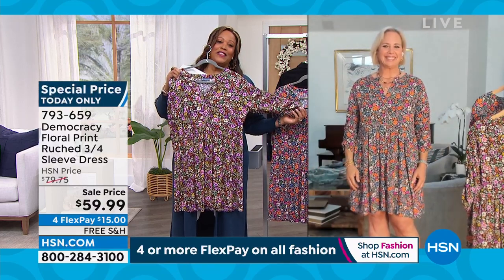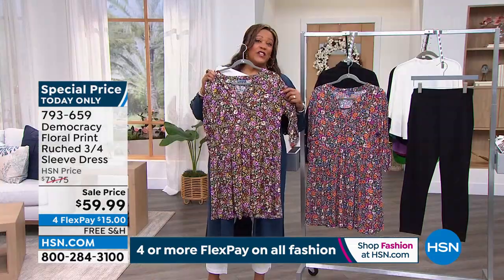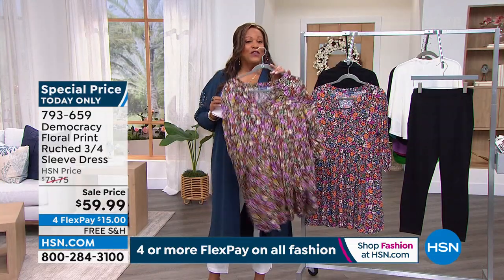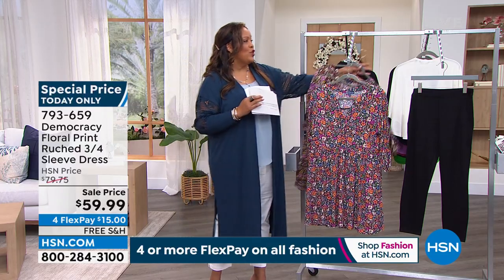This day pricing — $59.99. Don't wait on this — you get it home for just $15 and it's free shipping, so guilt-free to try it. If you don't have a cute little baby doll dress, you'll run around in this on the weekend — put on a wedge or a sneaker. So cute!